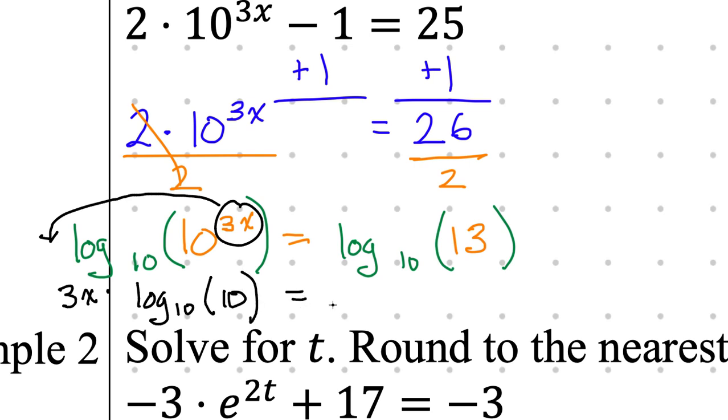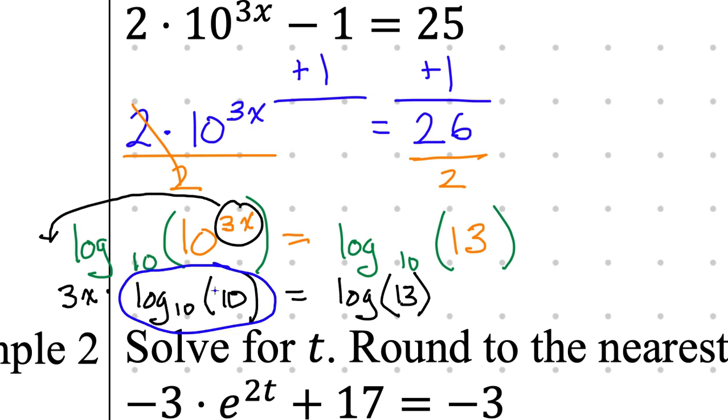On the right-hand side, I'm just going to write this as the log of 13. I'm going to be nice and lazy. I love being lazy in mathematics as long as we can follow the work. I don't have to write the base 10 because we can assume now it's base 10. All right, so from here, I'm going to use that second property where I have a base of the base. That's Ellery's rule that she talked about. What's going to happen with this log base 10 of 10?